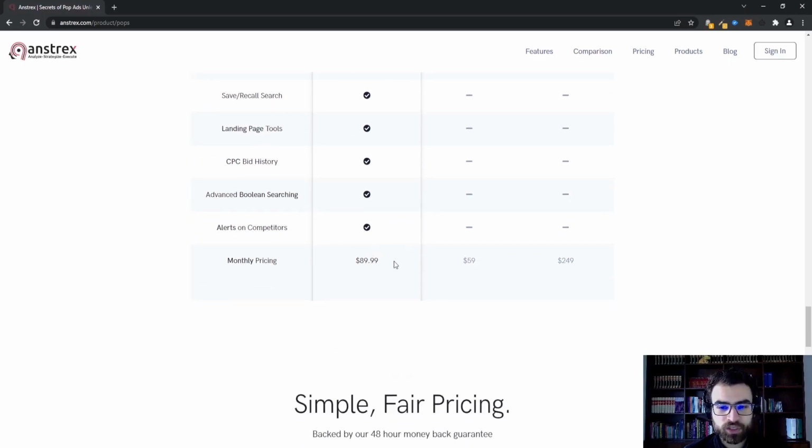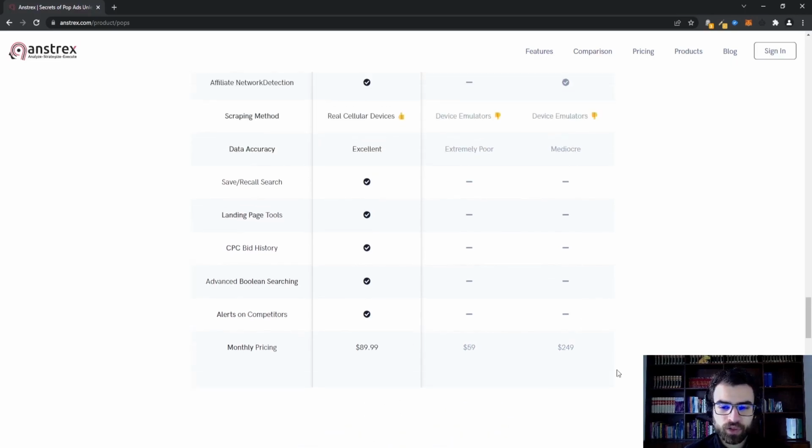And Anstrex usually has a pretty decent price, so for the monthly price the Anstrex Pops would cost you $89.99, whereas for SpyPush it would be $59 and for Adplexity $249.